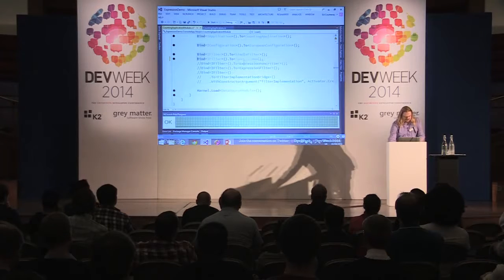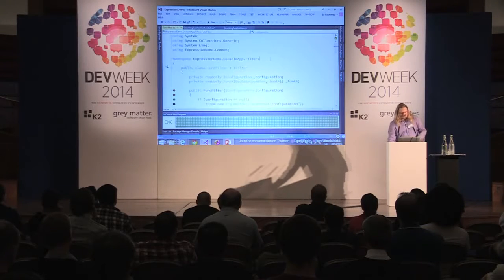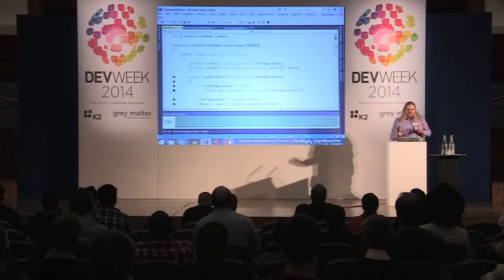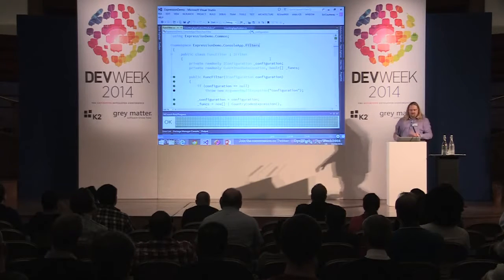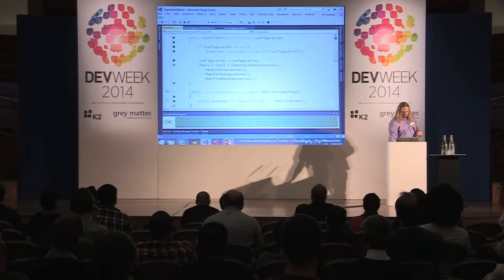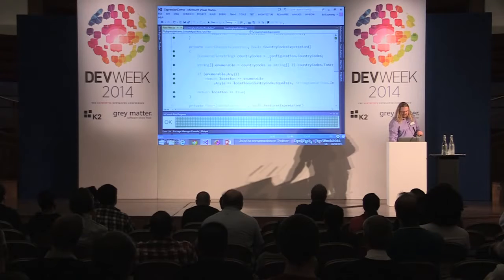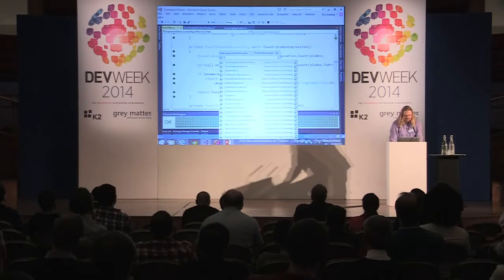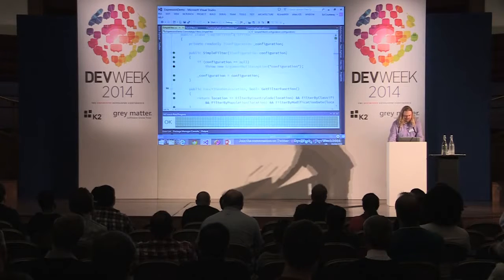So that was my simple filter. This now is a function filter. So this is the same idea, okay? But all I've done is I've changed the, I want to bring up my simple filter.